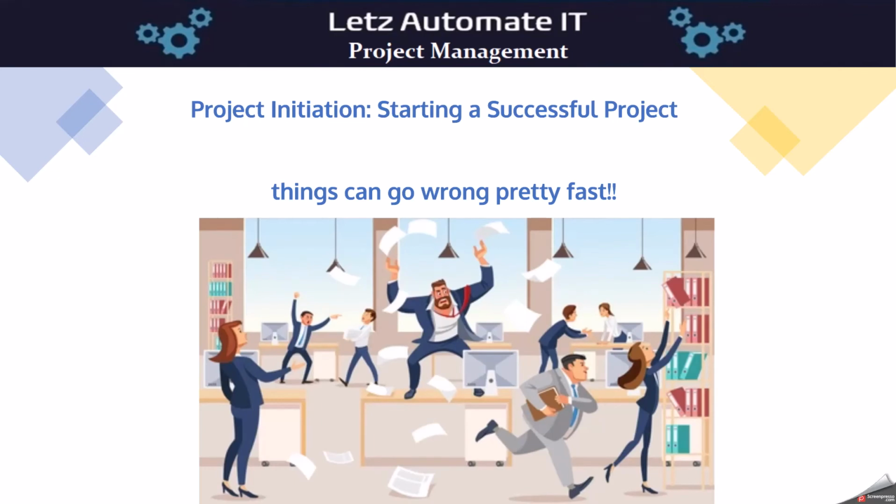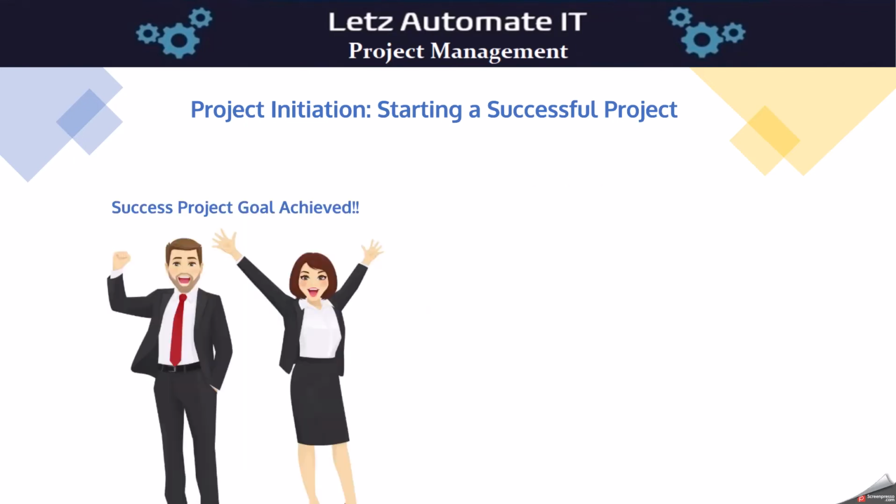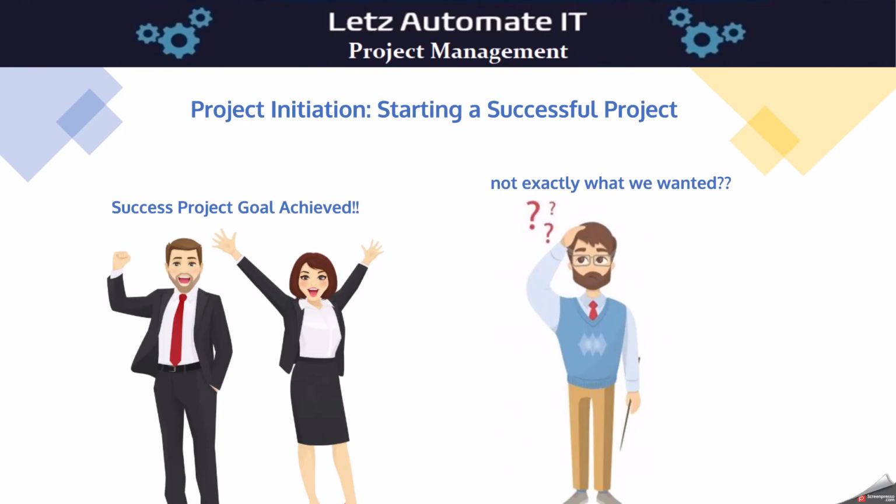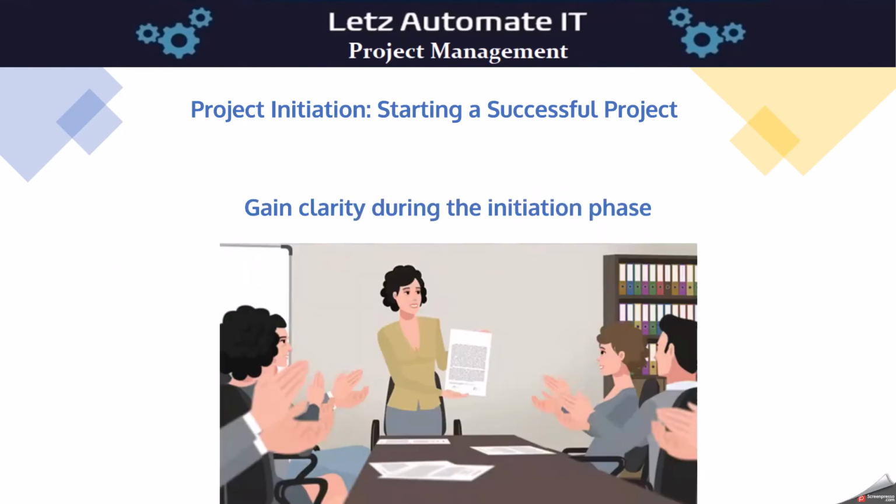If the project isn't initiated properly, things can go wrong pretty fast. For example, without sufficient understanding of the project's goals, you might underestimate what resources you need or how long the project might take. Or even, is there enough budget to complete the project? Or without agreeing with your stakeholders on what success looks like, you might think the project was completed successfully, while the stakeholders might think it didn't accomplish their goals. So getting on the same page and gaining clarity during the initiation phase can save a lot of time and extra work for everyone throughout the project.